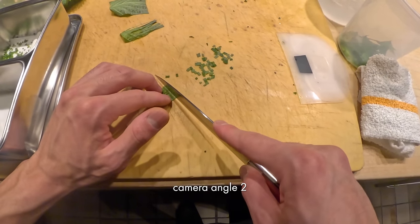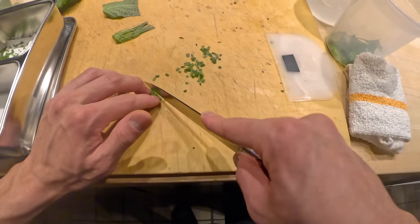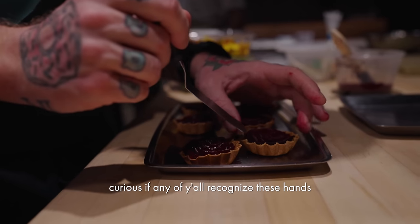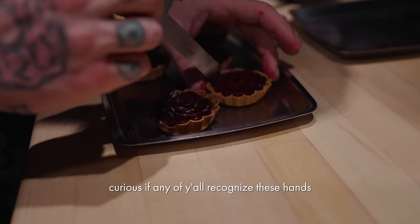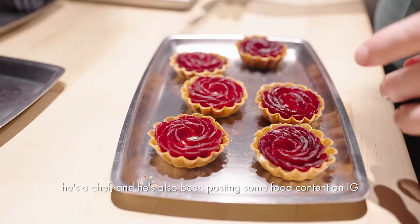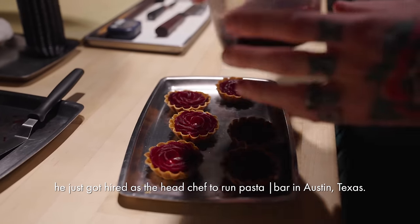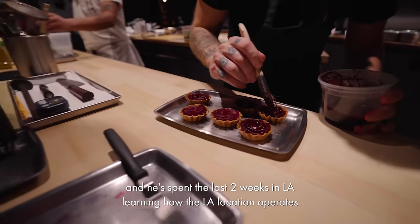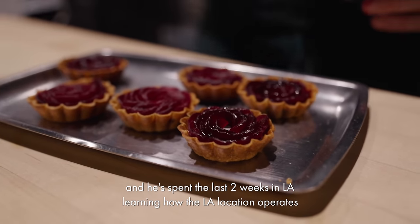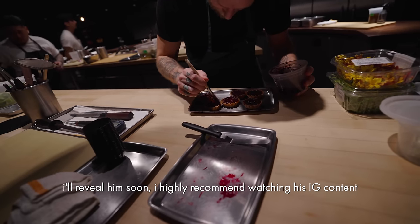So these are tartlets. The tart dough is made with thyme leaves in it. Then I simply roasted some beets, punched them into circles, and very meticulously tried to make them look like a rose. I took some beet juice and reduced it with some sugar and Banyuls vinegar. I'm happy with it. The tart shells are a little too tall for my liking, but so far I'm happy.